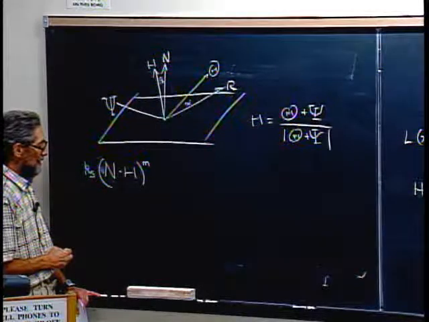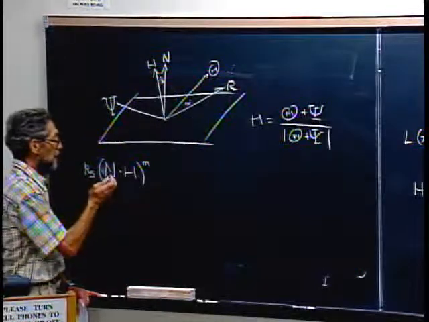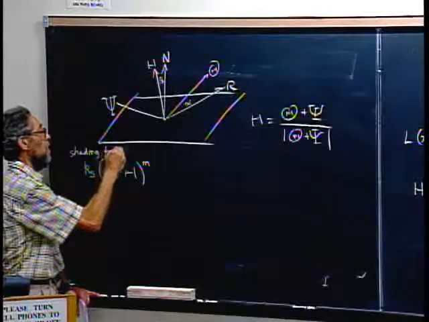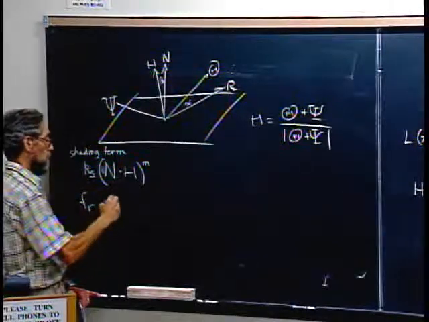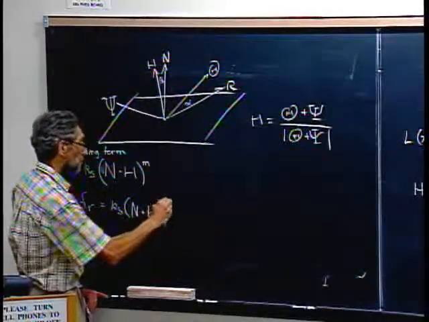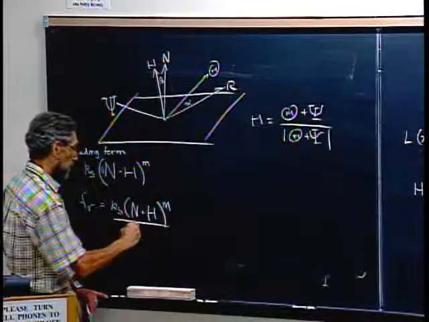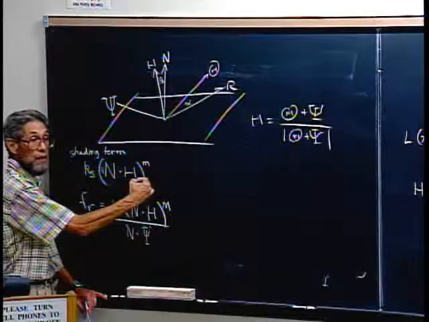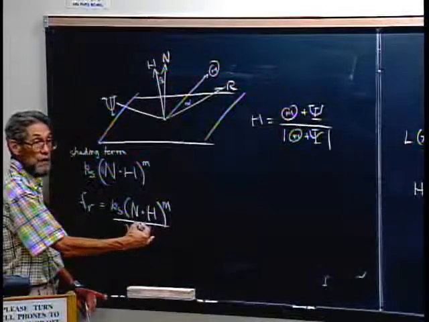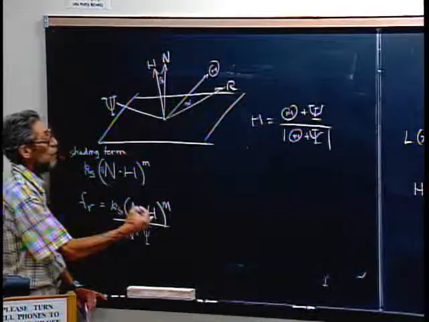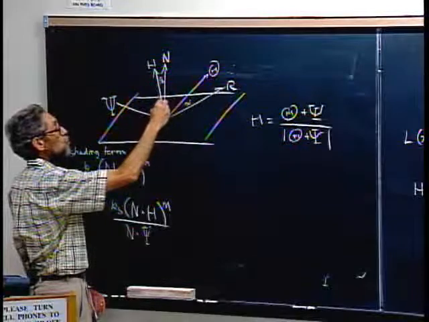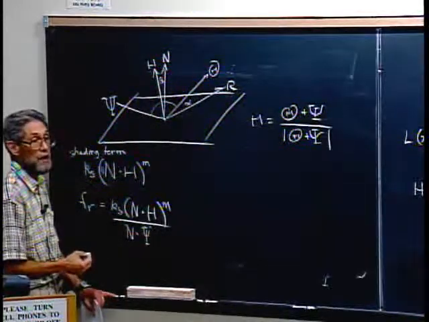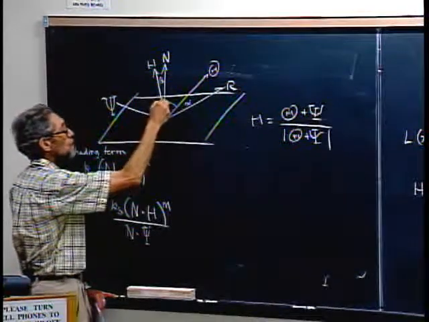So if you do that, then still it doesn't have the cosine factor in it, so that if this is the shading term, the corresponding FR is going to be Ks n dot h to the nth power over n dot psi, right? Because just like Phong, he didn't put the cosine theta in his shading term. And that means in terms of the BRDF, it has to be in the denominator. And now, this also doesn't satisfy reciprocity. This term does, because since this is the angle halfway in between, the dot product n dot h with psi is the same as the dot product with h dot theta. These two angles are the same. Maybe I should put arrows so you can see where they end. This one is the same as that angle.